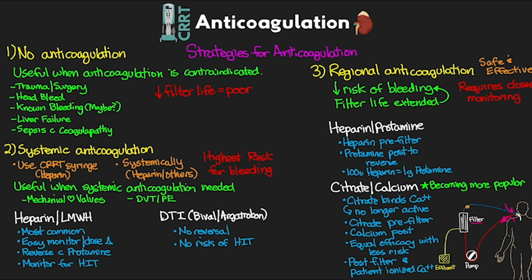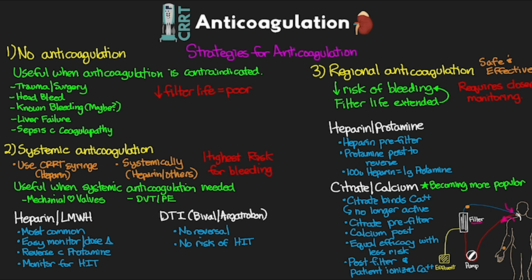So on this post-filter, if our ionized calcium is too high, this means we're not binding enough of that calcium. We're going to have to increase our citrate infusion rate, and vice versa if it's too low. Then we're going to go over here to our patient and draw a patient ionized calcium. And here we're targeting a normal calcium level. So if it's too low, the patient doesn't have enough calcium, so we're going to have to increase the rate of our calcium infusion, and then again, vice versa if it's too high.